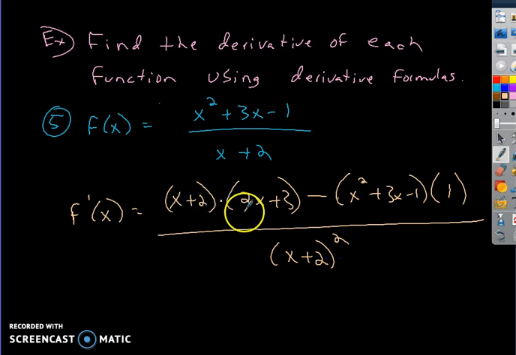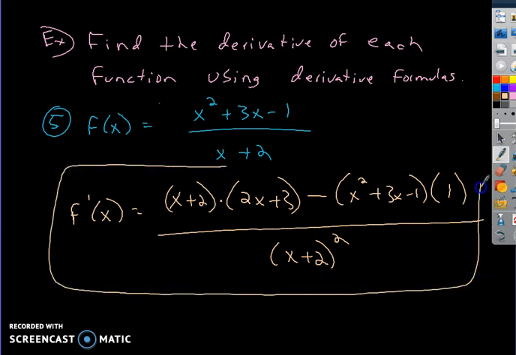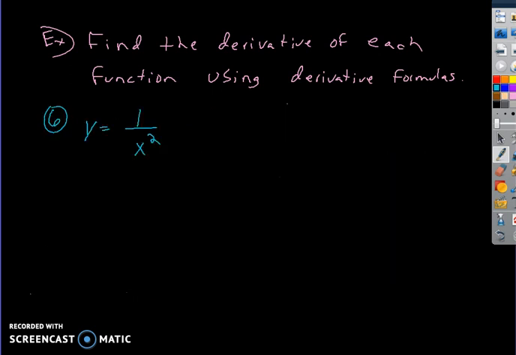Could you fold that together? Yes. You can fold all of it together, combine like terms. I'm stopping there. That is the derivative of it. But again, you could fold it together and get a simpler answer. I expect you to. For the sake of time, I won't. Go on.